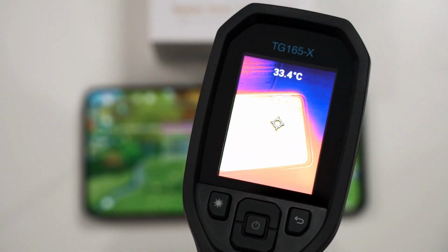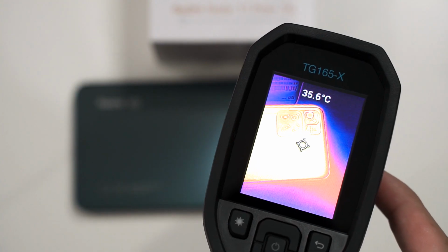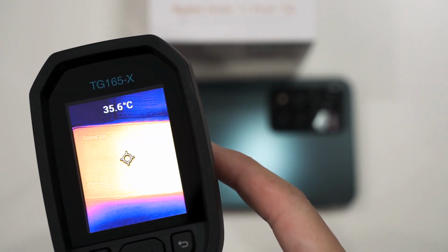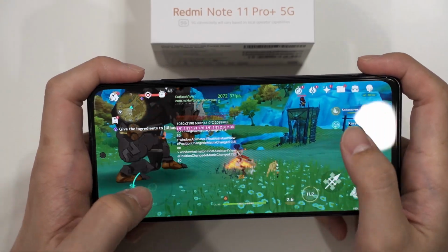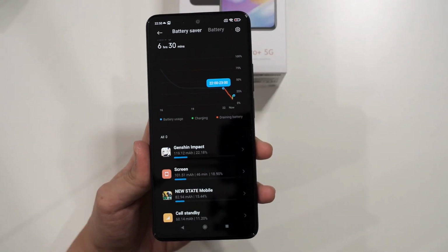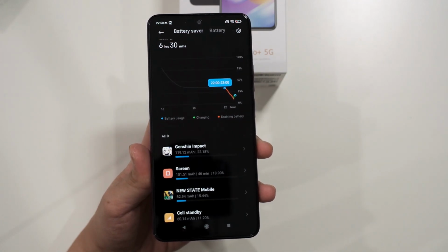At the front and the back of the phone, the temperature is just barely warmed up. This goes to show that we should never judge a chipset by its brand or manufacturer, and we need to really test it out to see its performance. The most perplexing thing though is that this chipset can push out good frame rates, and the phone doesn't even feel hot at all, but somehow the battery drain when we are doing the gaming test is kind of high, so I have no idea where all that energy went.